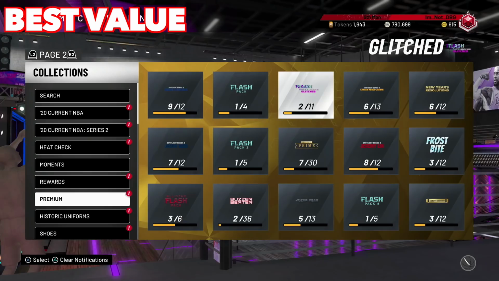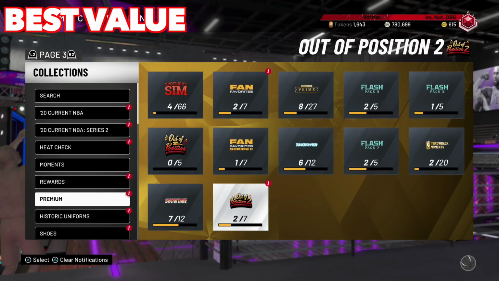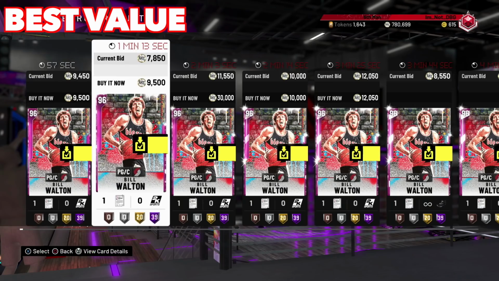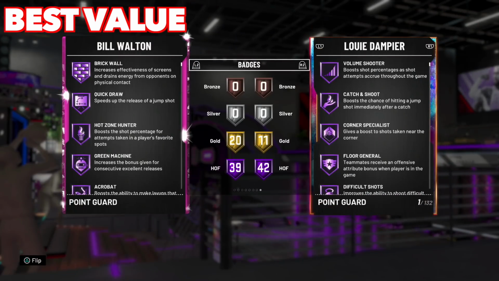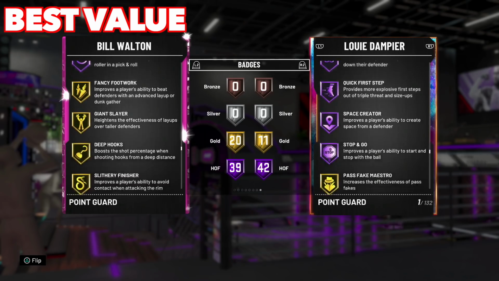So now we are going to go on to one of the new players, not Campus Legends. It's from the Out of Position 2 set. It's a card that we have, and it's Bill Walton. So Bill Walton, again, less than 10k MT. For that price, you're getting a 6'11" point guard with 39 Hall of Fame badges. He doesn't have a 3-ball. That's literally the only thing that's wrong with this card.